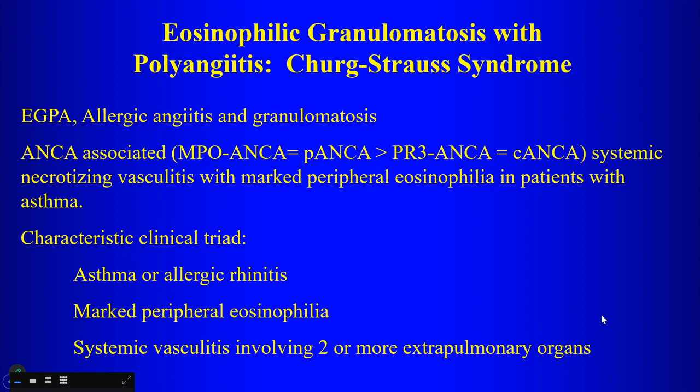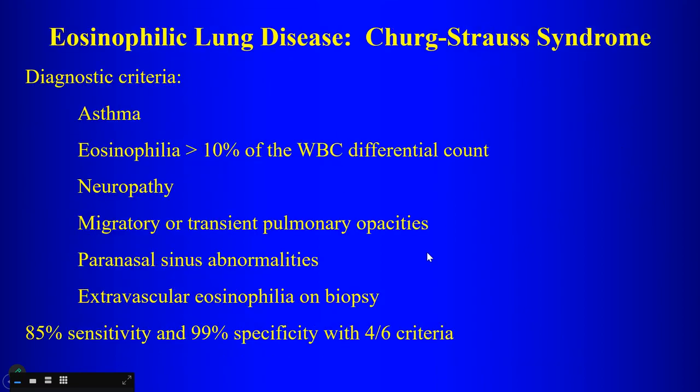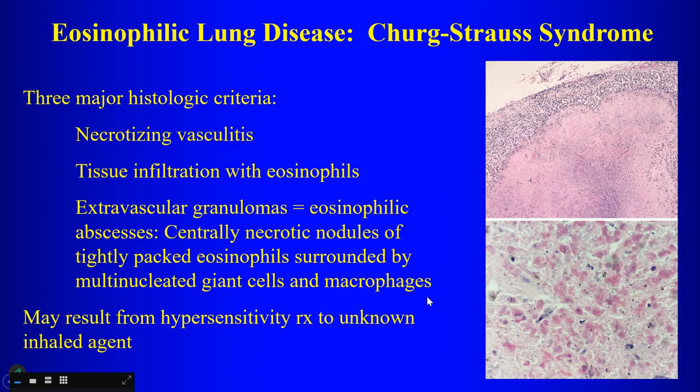So this is a vasculitis. So it is associated with elevated ANCA levels. That's usually how they would work up for any kind of vasculitis. So these patients can go through various phases. They can have asthma, eosinophilia, and then they can develop the vasculitis, especially involving extrapulmonary organs. So I've given you the diagnostic criteria. These are 99% specific if anybody fulfills 4 out of the 6 criteria to make this diagnosis of Churg-Strauss syndrome.